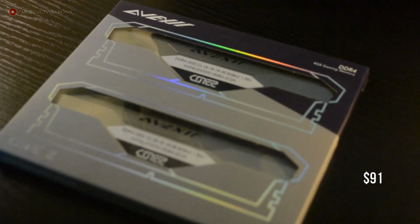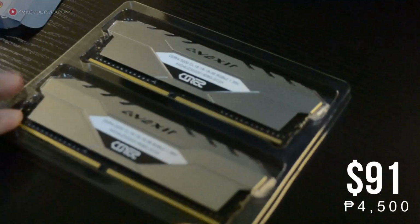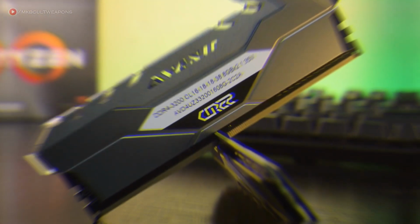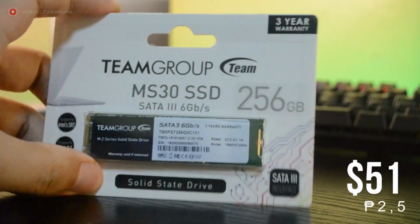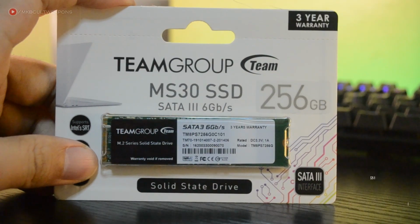Moving on. For the RAM sticks, I decided to go with Avexir Core 2 Spectrum. It has 2x 8GB at 3200 MHz. Not to mention it also has RGB features, not that it will make your build faster, but it will add a little bling on your build. For the boot drive, we'll be using Team Group's MS30 256GB M.2 SSD for lesser cable work.